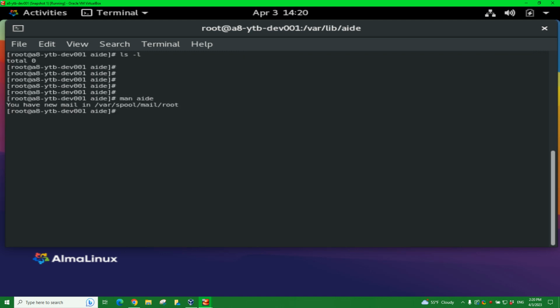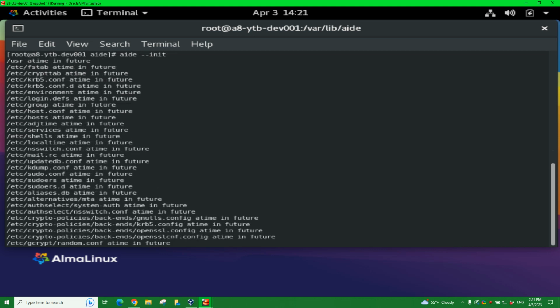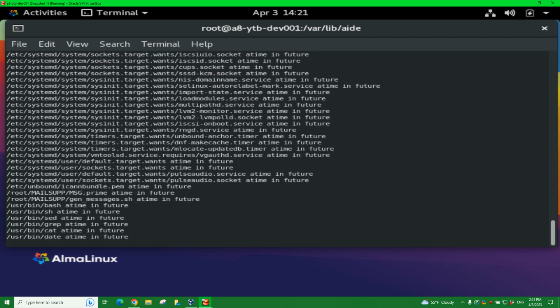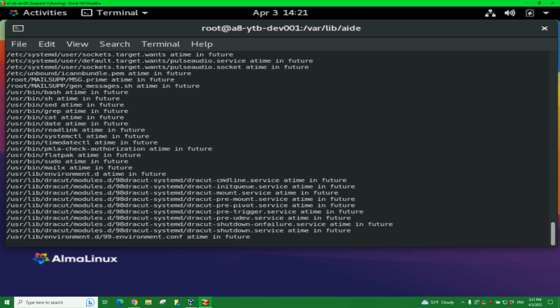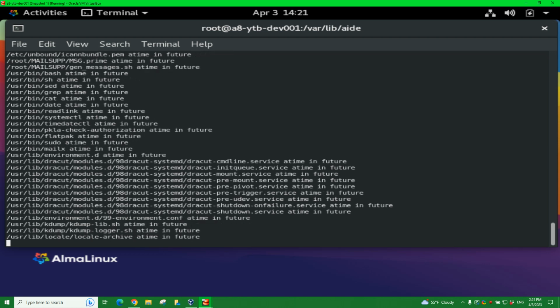All right, so let's go ahead and do that. aide --init, and depending on how many files you have on your operating system and on your file systems accessible from the aide command, it could take maybe 2 minutes, or it could take up to 25 minutes. It could take quite a while. So here we're going to go ahead and fire this off. All of the stuff is being checked and baselined. We're actually capturing a baseline. Let this whole process complete.